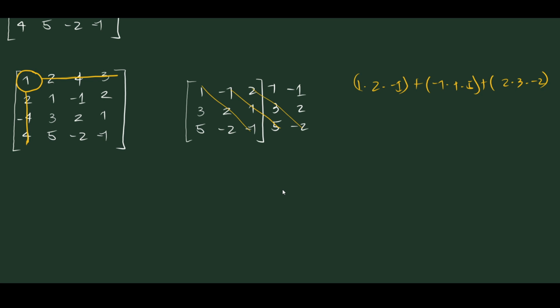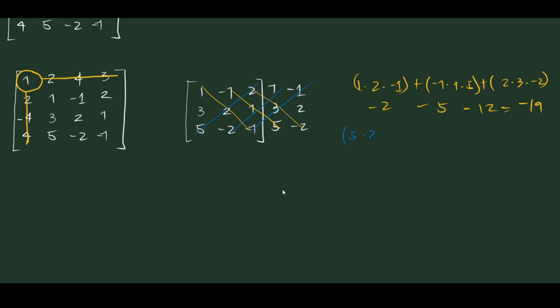If we evaluate this, -2 plus -5, so I'm just going to subtract this. So -5, and then minus 4 times 3, that will be 12. If we add all of those together, what will we get? We will get -19. Okay, so -19. The next step is this other diagonal right here. Let's do the same thing.